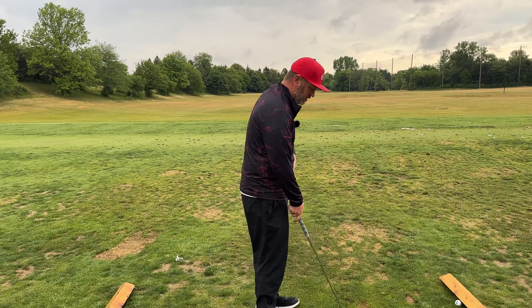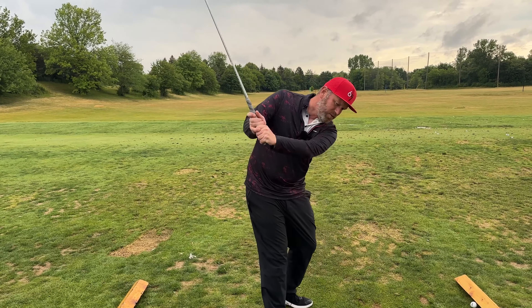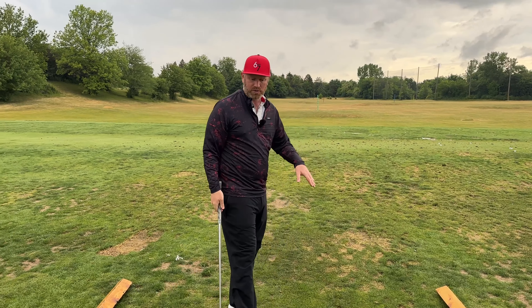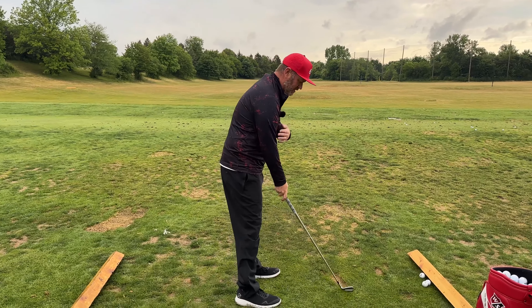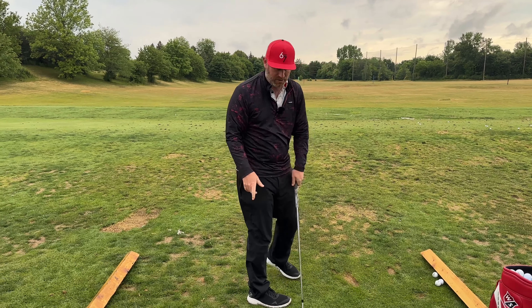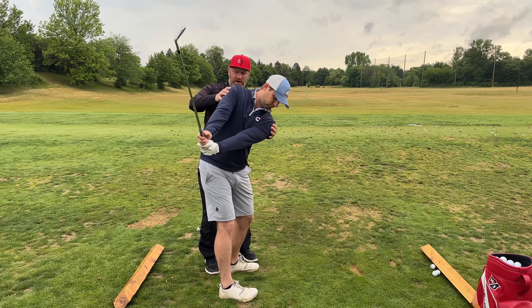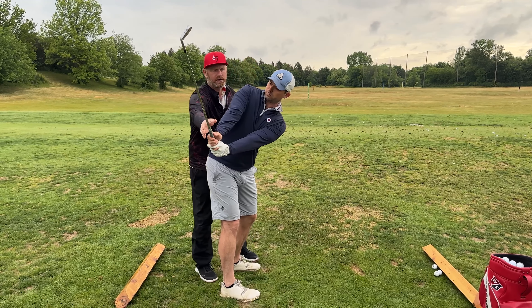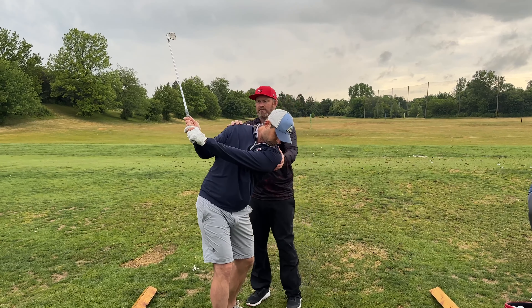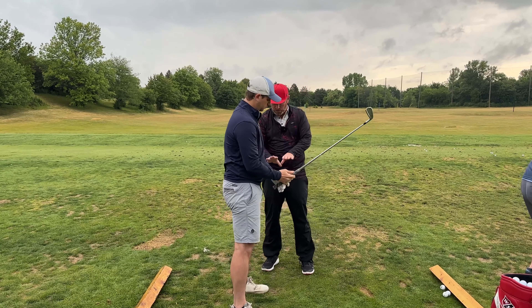So, what I want you to start feeling — a little tweak before we do anything else. When you go up to the top of your backswing, I want you to get your shoulders dug more into the golf ball. The lead shoulder should be pointing down towards where the ball is, but I want you to work the mechanics through your right shoulder — feel the right shoulder raising more up in the backswing. See how I got that tilt out of your body? That's a more stable, athletic position for you to hit from. You tend to get everything flat here and then go this way in the downswing and the club goes out.